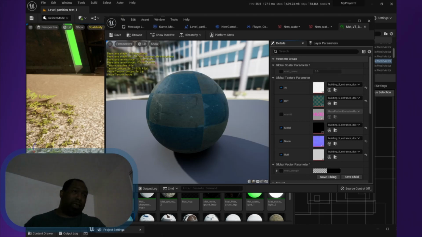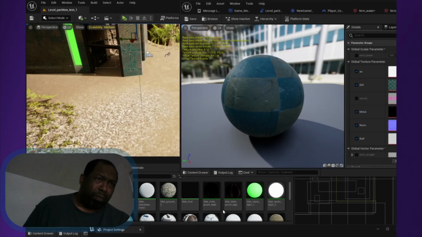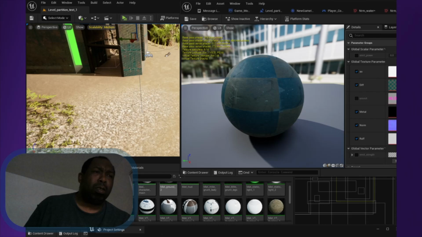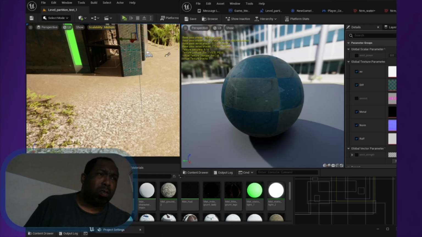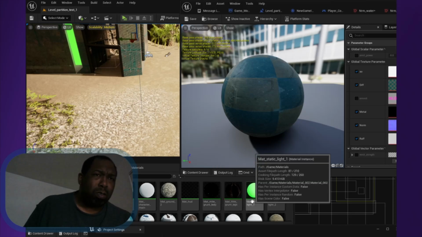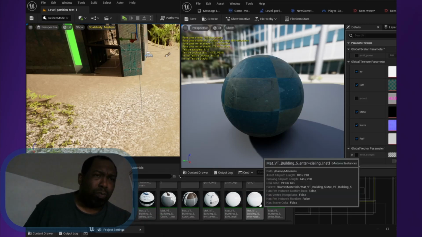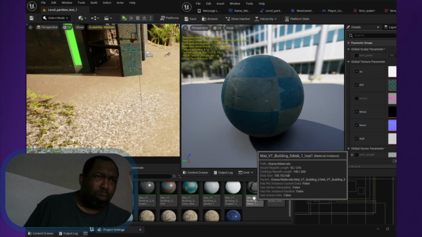And I've got virtual textures. But that would be the main actual shader. Would be map. What's this one? Instance.